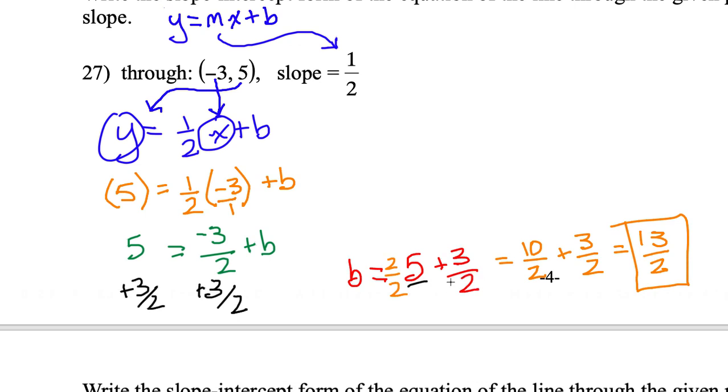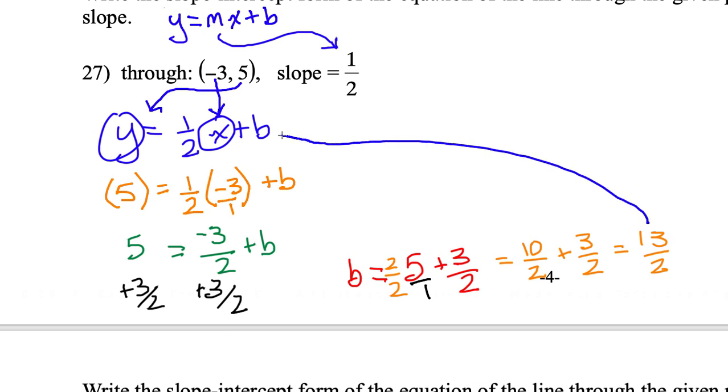Oh, you're right. So that is the final answer if I plug that 13 over 2 back in. So let me come back over here. I'll still draw that one. I boxed the y-intercept, which is not the final answer. I can come back and say, yes, this 13 over 2 goes into that b. And then I can actually write down my final answer, which is y is equal to 1/2 x plus, instead of b, 13 over 2. And that's the answer that I boxed.